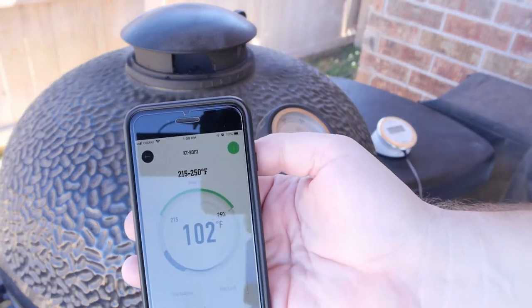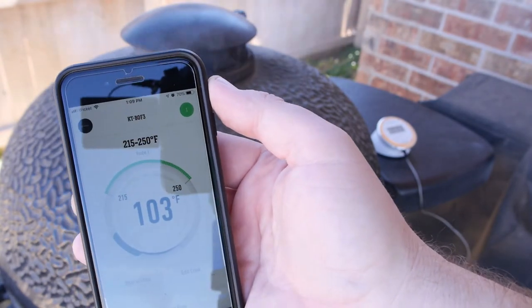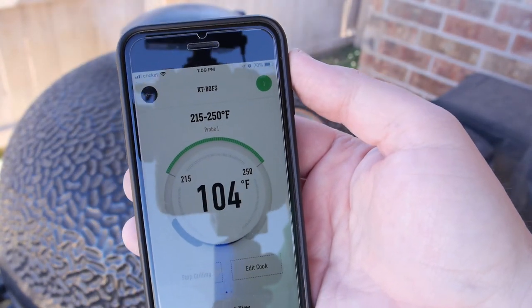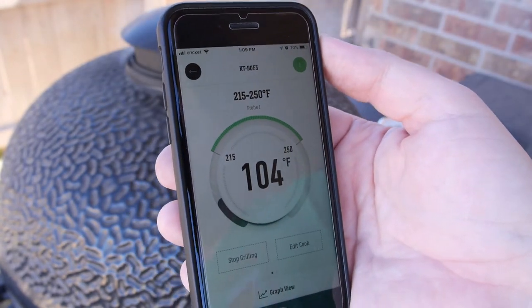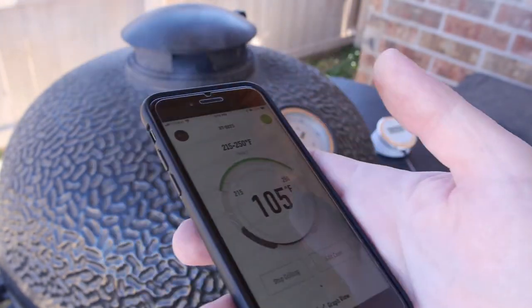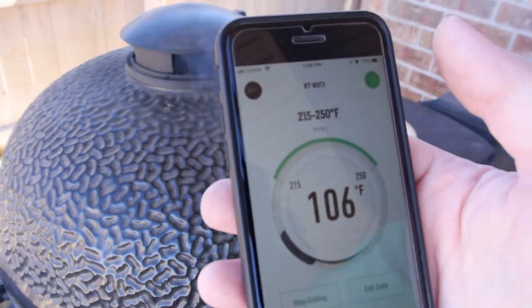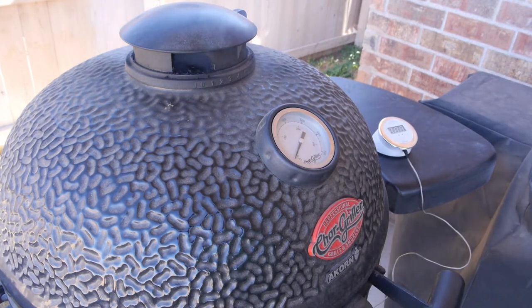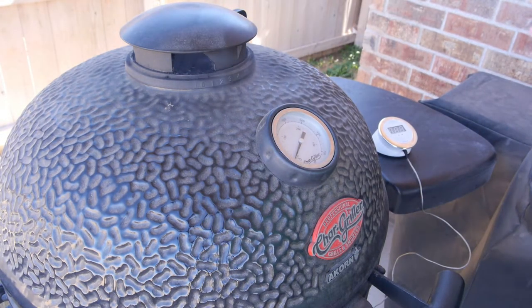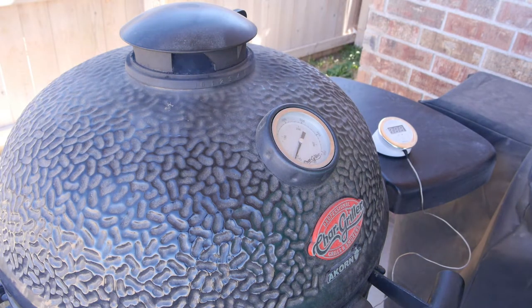It's creeping up pretty quick, so that's good. But anyways, what I'm saying is I'll come out here and adjust the vents down to about three or two when we get to about the 175 mark, and then I'll start adjusting it down to about the 2 to 1.5 mark when we get about 200. And then the temperature will start to kind of creep up from there, and I will dial it down to the one or just less than one spot afterwards. So anyways, that's what I've been using for a long time, and it's worked great for me.